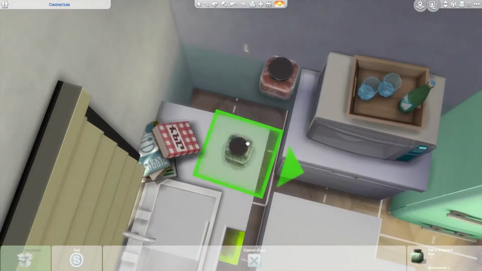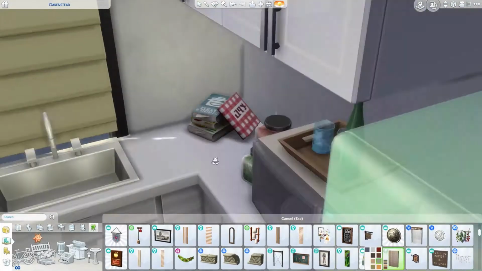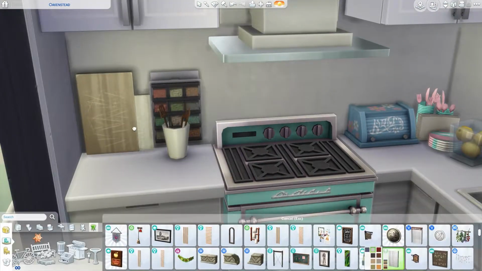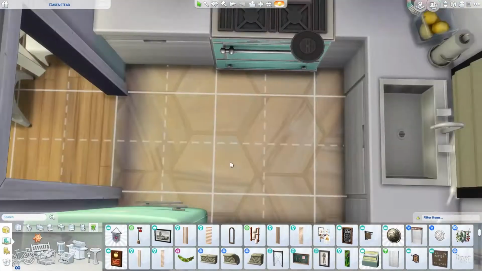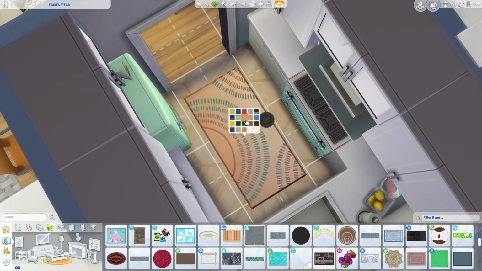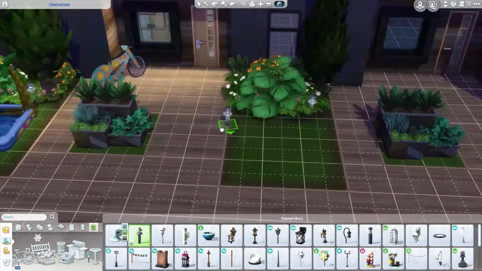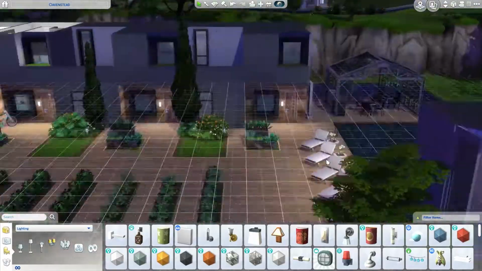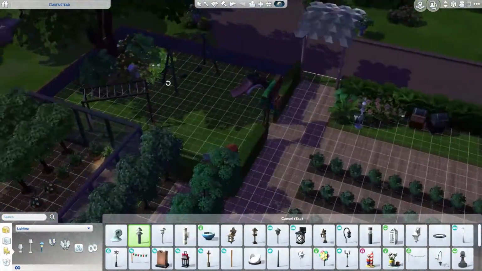Those windows are from Get Famous, I believe. They're the really big, bulky, square, blocky ones. But yeah, normally I would furnish every room. I pretty much say this in every speed build now. I normally furnish every room and then go back and clutter, but since I was only showing you the downstairs, I went ahead and cluttered it just so you could see the end result within the speed build.